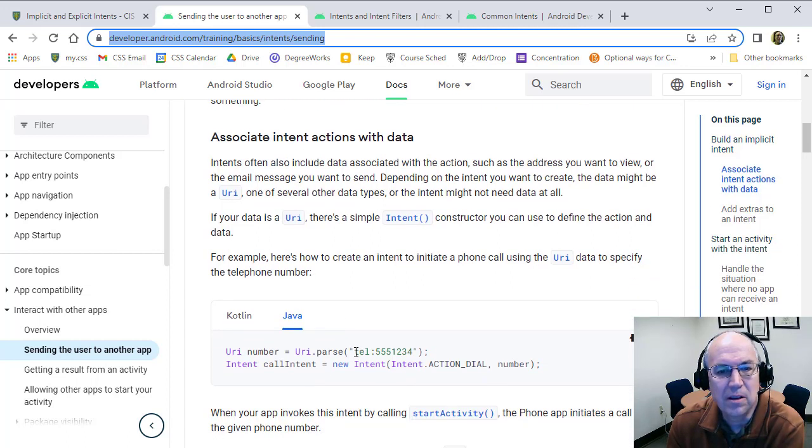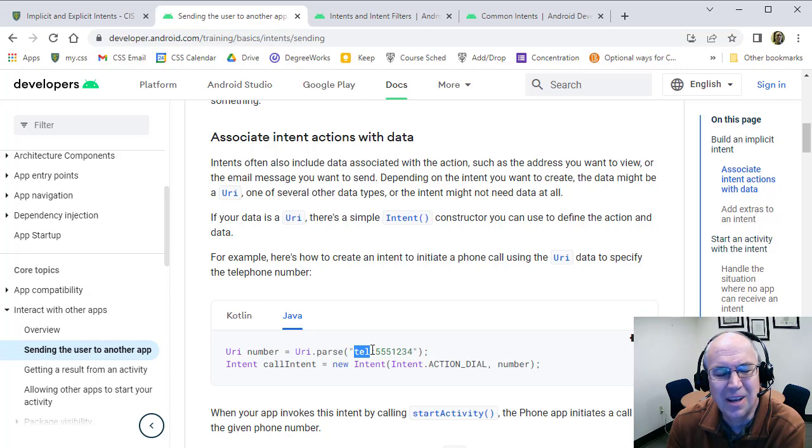So, for example, rather than HTTP, this is a telephone one, so it starts with tel and then a colon and the phone number to call. This is actually a string, so we have to convert that into a URI object. So we use Uri.parse and then specify the string we want converted to a URI.